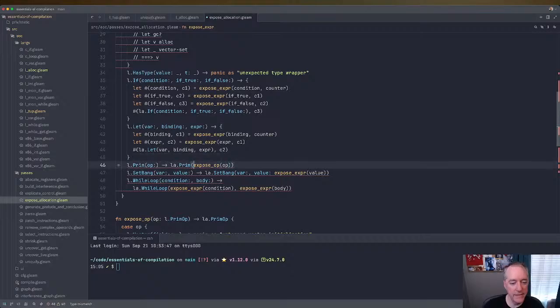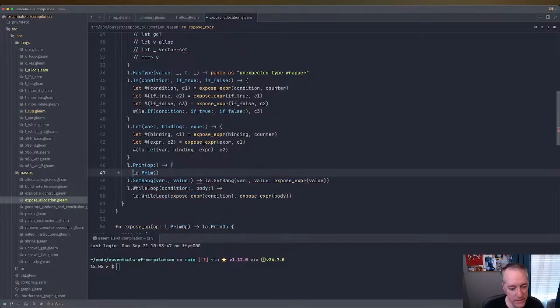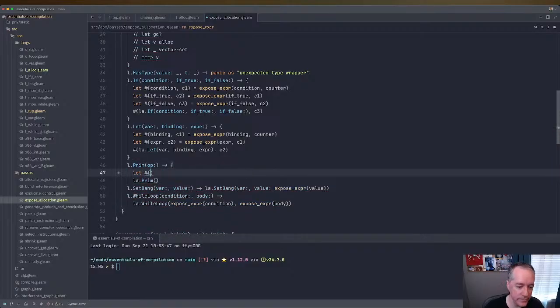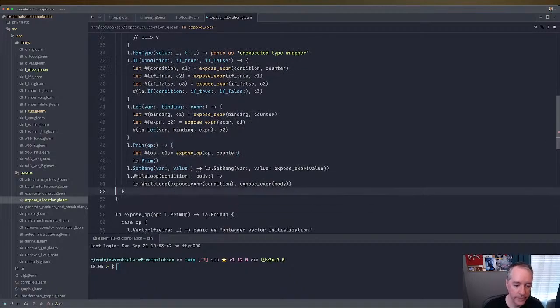Okay, so we need a binding here. And this is just op C1.